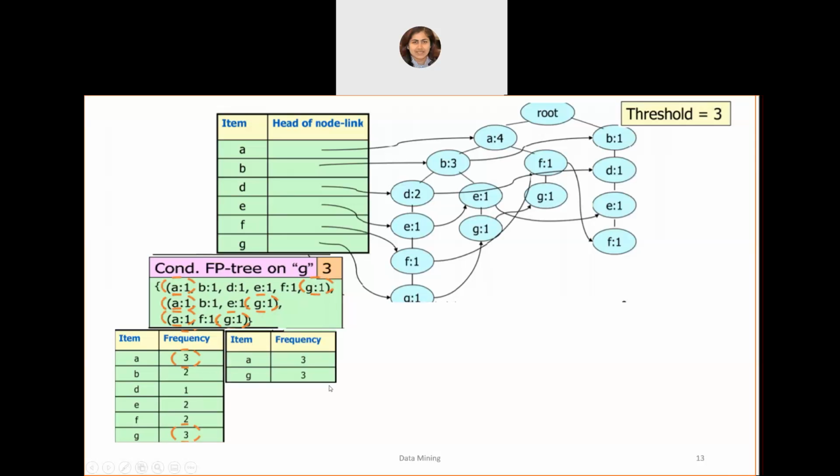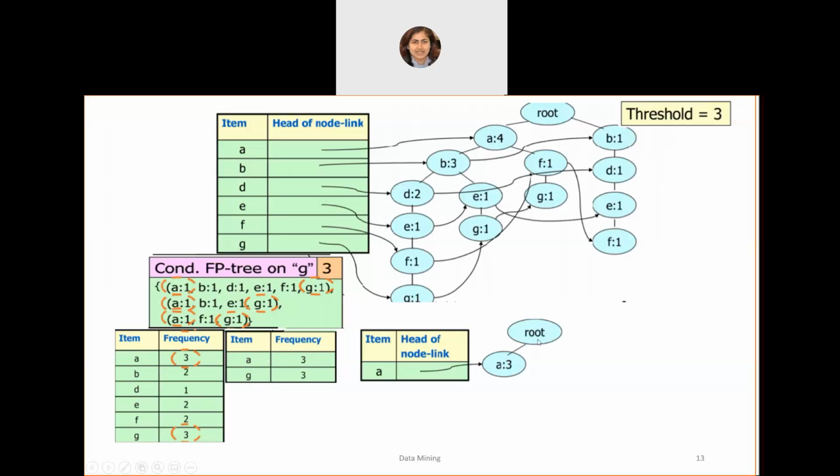Correct? Now from there, find out the items and frequencies of the items, all the items whose count is equal to or greater than 3. We will only keep those. So now we are only left with A and G. What should be the resultant tree now? G is already there.